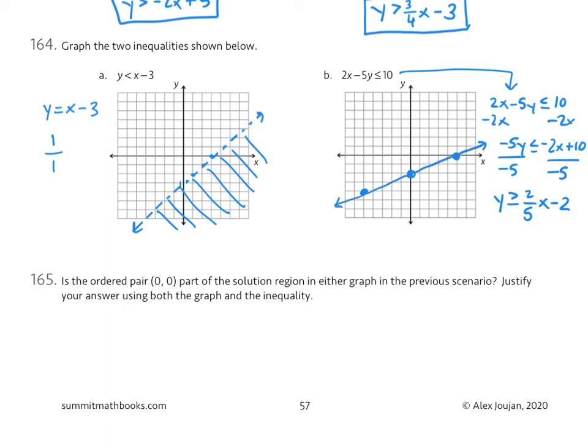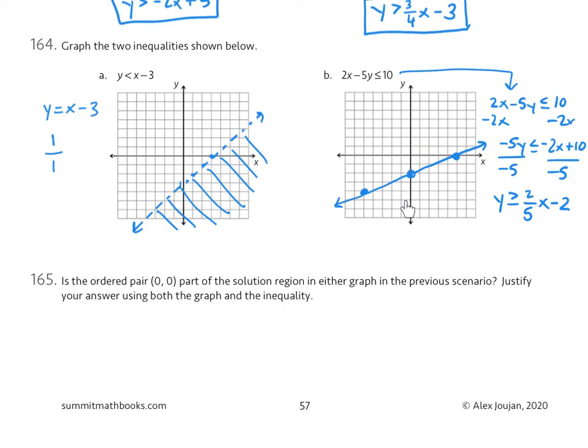Oh, do I need the boundary line or do I want it dashed? Well, let's look at this. Oh, less than or equal to. So I can be equal to and then less than. Well, actually not less than. Let's follow my work. Right here, the inequality switched, so now it's y is greater than or equal to.